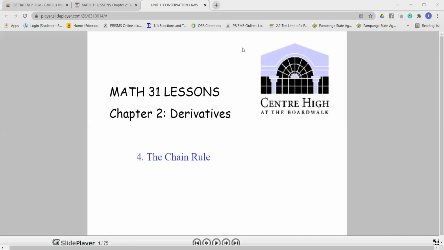All right, so last time we have discussed the basic rules for differentiation, and then we have also had some exercises on how to apply the different rules on differentiation. You have the power rule, the constant multiple rule, the sum and difference rule, product rule, quotient rule, and reciprocal rule. Now, after understanding the application of the basic rules for differentiation, we have now here another rule, which is called the chain rule. Okay, let's start.